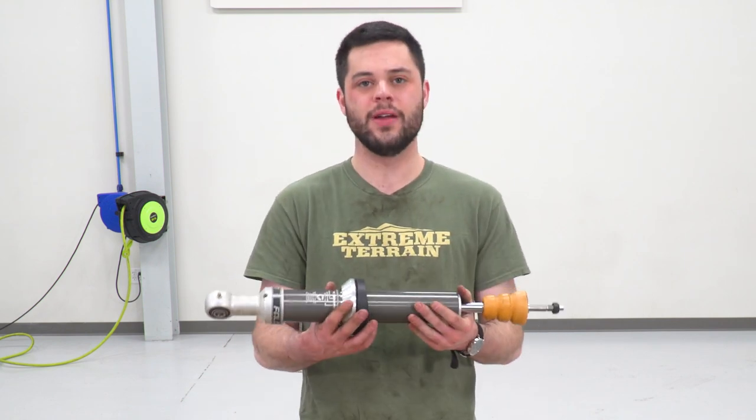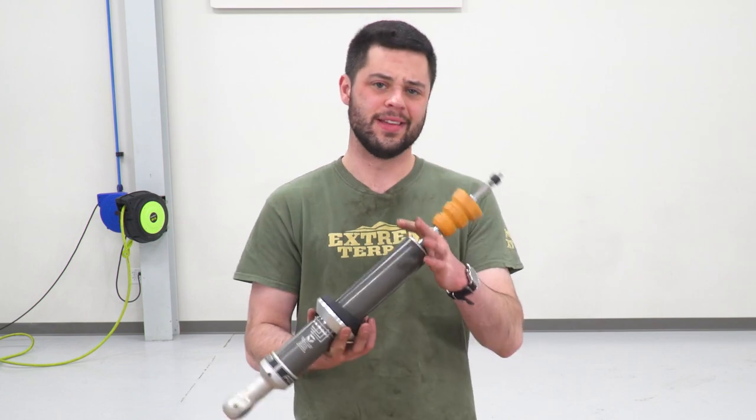One small thing, we are losing that boot on there, which I thought was a nice touch, but hey, the seals on here are really good and they're definitely gonna keep that shaft really clean. So without any further ado, we can go ahead and grab our new strut. We're gonna head back to the spring compressor and get this bolted up.